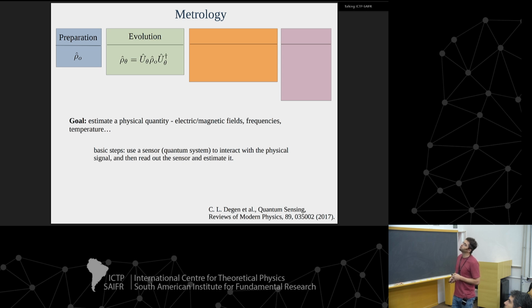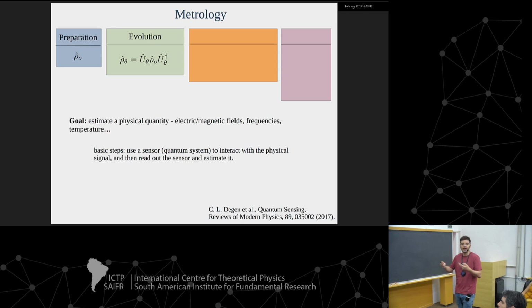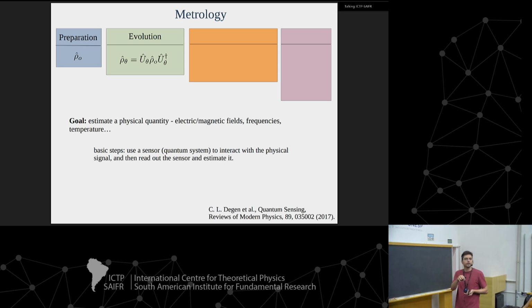Here I'm focused, for example, on closed systems, such that the way the information is encoded inside my density matrix is given by a unitary that depends on the parameter that I want to estimate. But we can also extend these ideas to open systems. For example, we now have the Lindbladian that encodes the information in my density matrix, which can be as general as possible as well.